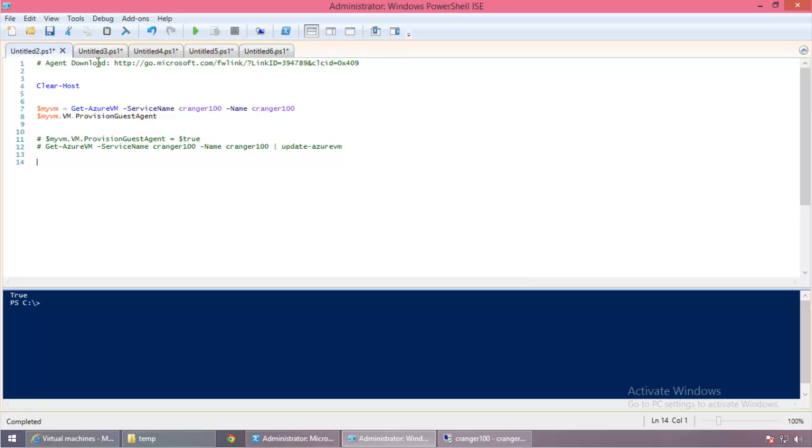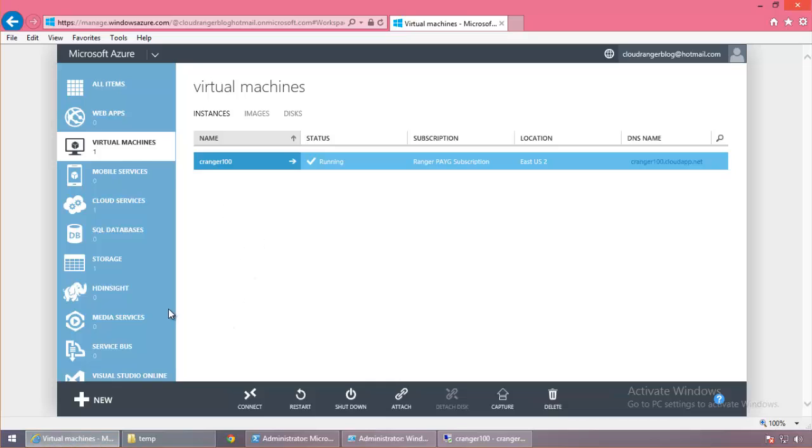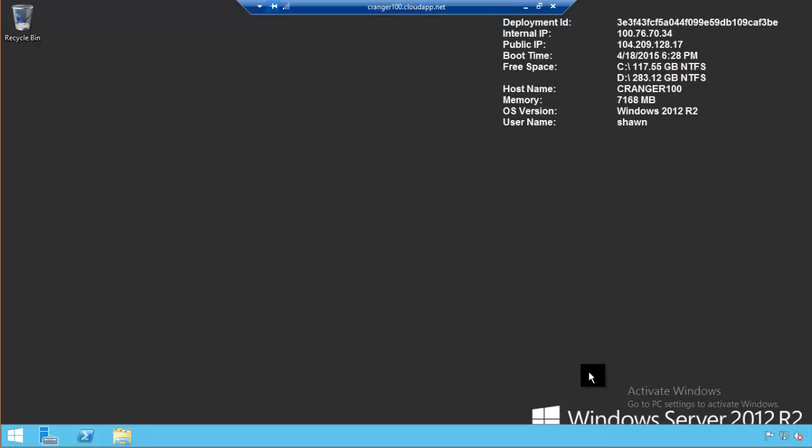So moving on to extensions, like I mentioned from when we were creating those extensions. When your virtual machine is initially being created, the agent is installed, and Azure actually goes and puts an extension in the virtual machine as well. So I RDP'd into CRanger 100 here, and I just want to show you, as soon as you log in, there's this little information screen that's provided here, okay?